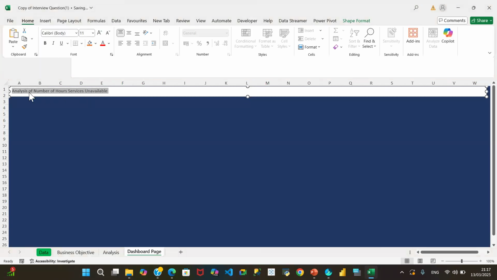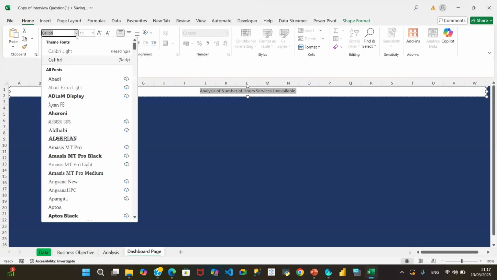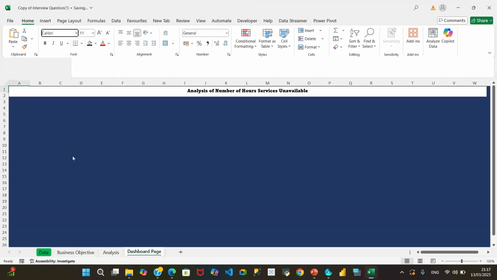That's not looking nice, just sitting by the corner there. So I may want to center it. So I put it in the center rather. I may want to change the font. I'm so used to Arial for some reason, but you can use whatever suits you, really. It doesn't have to be Arial all the time. Again, you don't want to use something that people with not too great a sight would find hard to read.